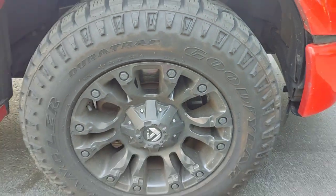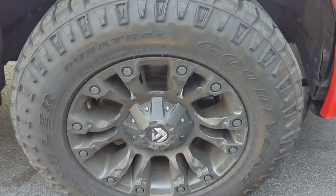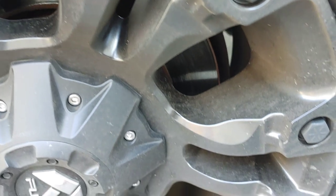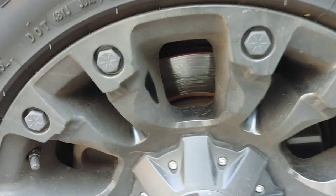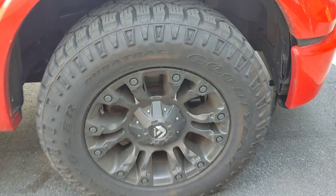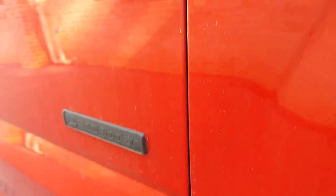Up next are our tires, wheels, and wheel wells. The wheel wells are pretty straightforward. Since we're getting the tires and wheels ready for coating, we have to take a different approach than a standard full detail. These wheels looked completely matte but after cleaning they had more of a satin appearance. These tires were some of the worst I've cleaned in five years. I'll share the drastic transformation at the end and how we got those results.